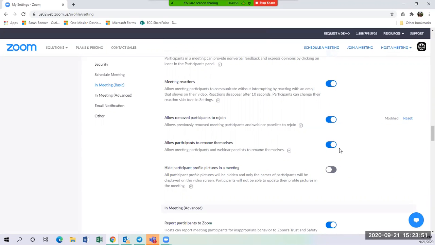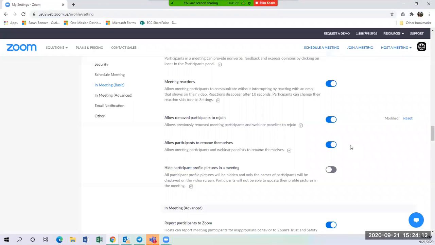This is important especially when you have a list of people that are supposed to be in a breakout room or supposed to be in the meeting, and you're trying to compare notes. It's good that someone doesn't have their name as Precious when their name is Sarah, unless they go by Precious and that's what they want to be referred to.